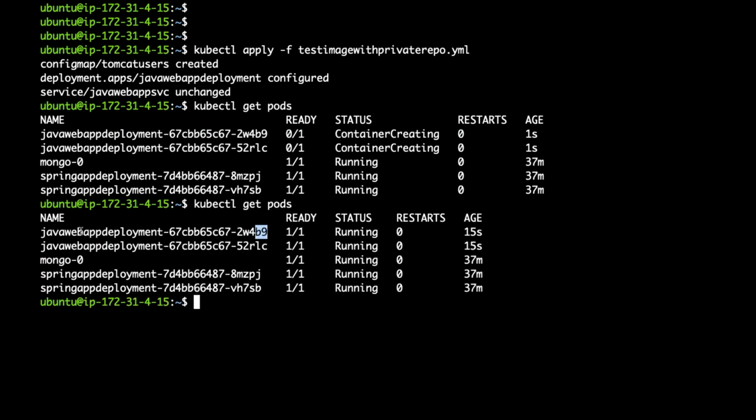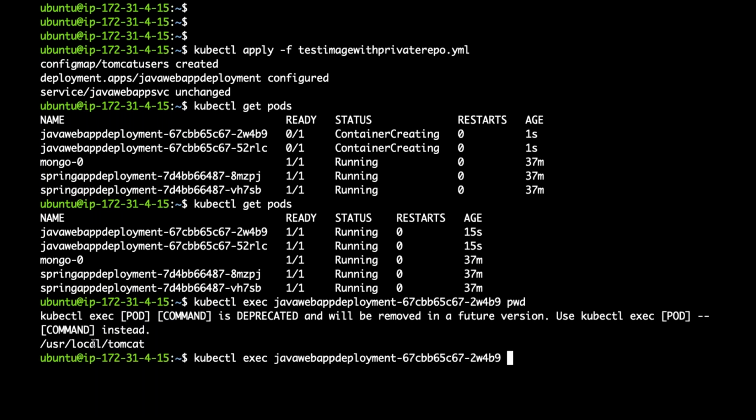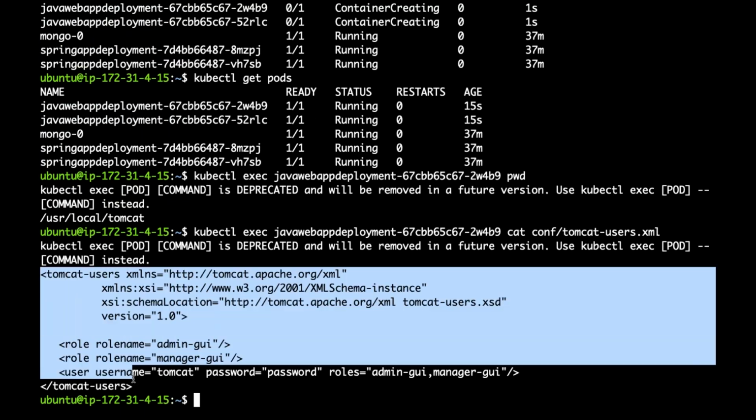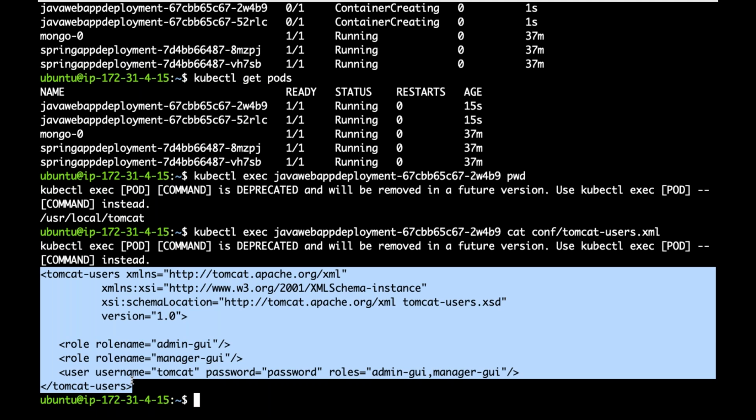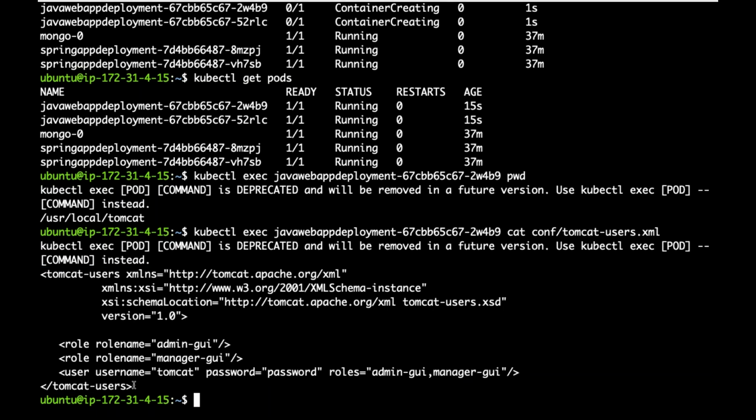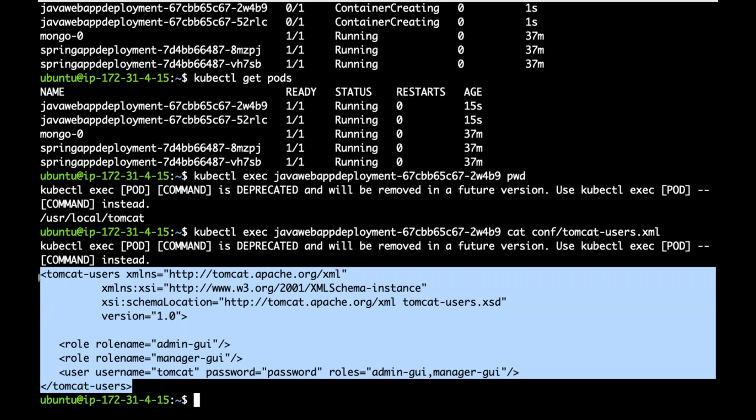Now I have created a config map. Now if I see that file, that cat, the current working directory is already /usr/local/tomcat. So within that I have a conf, I have a tomcat-users.xml. Now do you see whatever config map file content I have created, is it injected to your pod? So will it be helpful for your applications to be deployed with whatever configurations and environment variables you want?